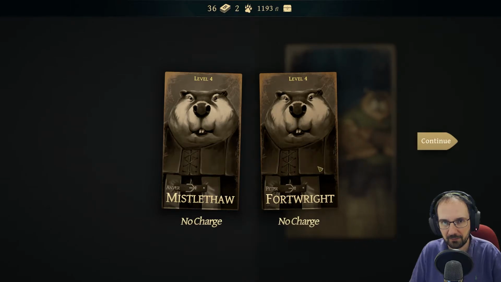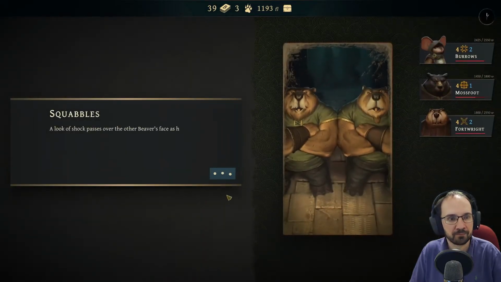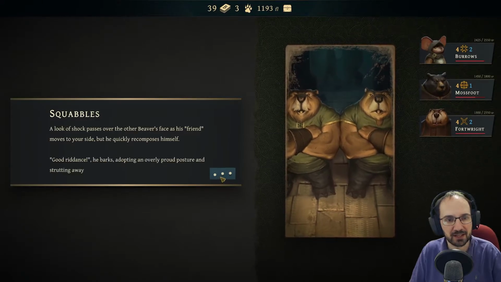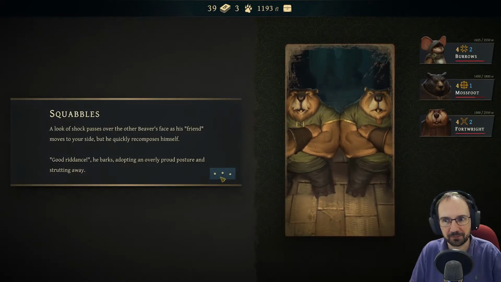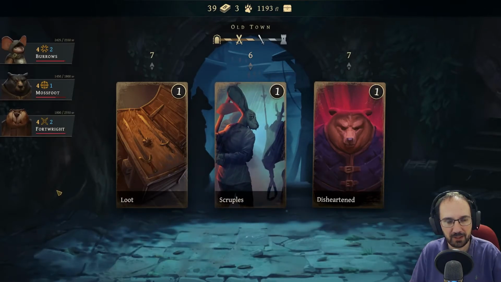Did we pick him? No charge. Look of shock passes over the other beaver's face as his friend moves to your side, but he quickly recomposes himself. Good riddance, he barks, adopting an overly proud posture and strutting away. Okay. 3 people in the party, that's gotta help, surely.